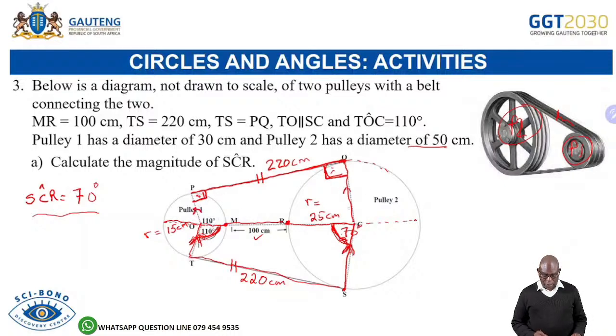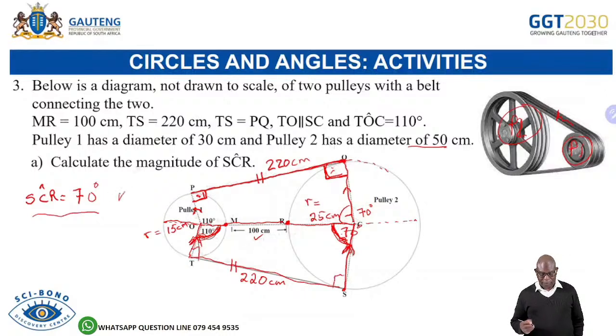So this is 110. So that angle also will be how much? 70 degrees. Okay, so 90 plus 90 is 180, 110 plus 70 is 180, 180 plus 180 is 360. So there's a four-sided figure, and you get all those angles in there. Obviously, it will be the same principle with this one and that one also. So we got the angle there, it's 70 degrees.